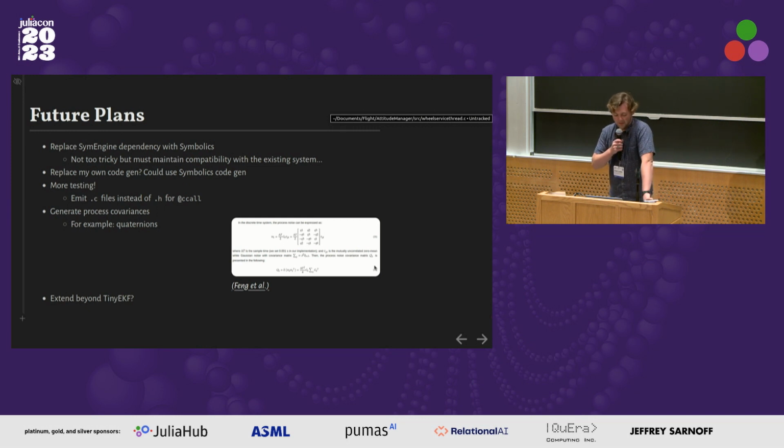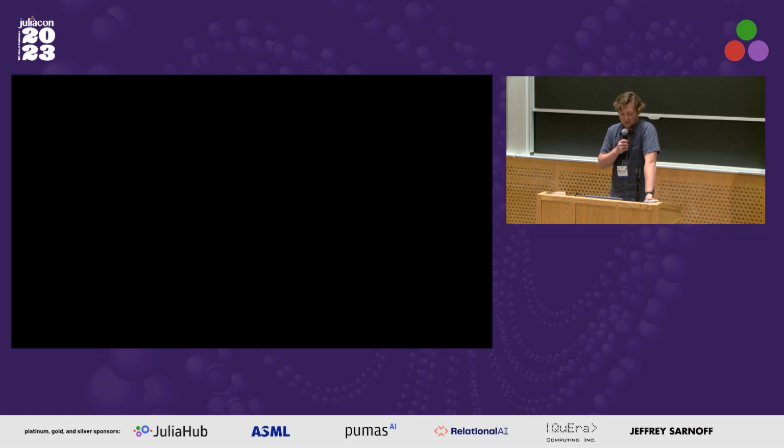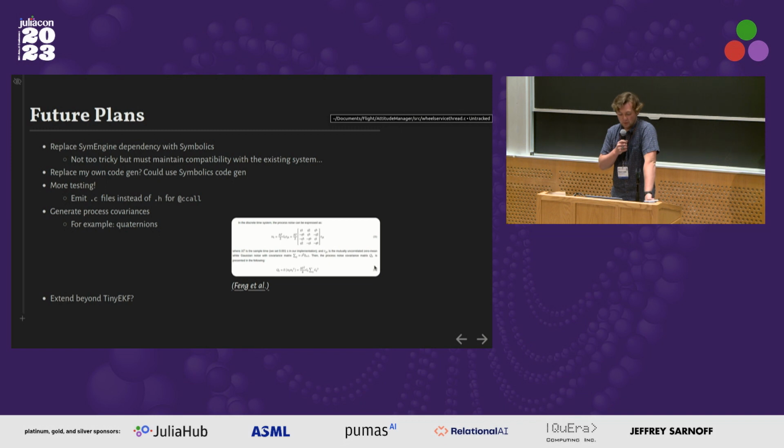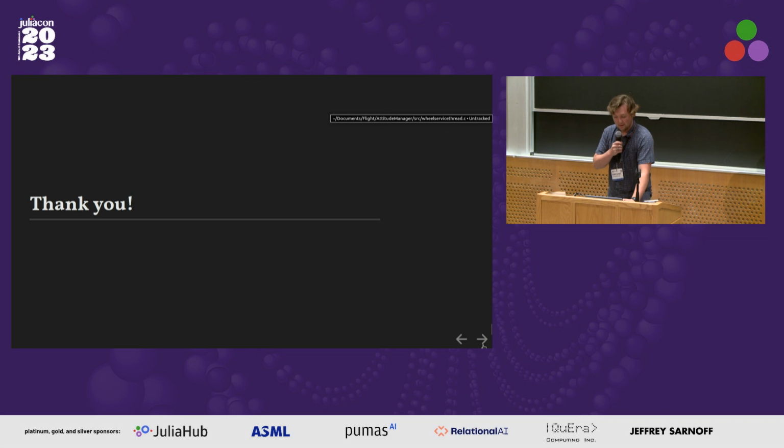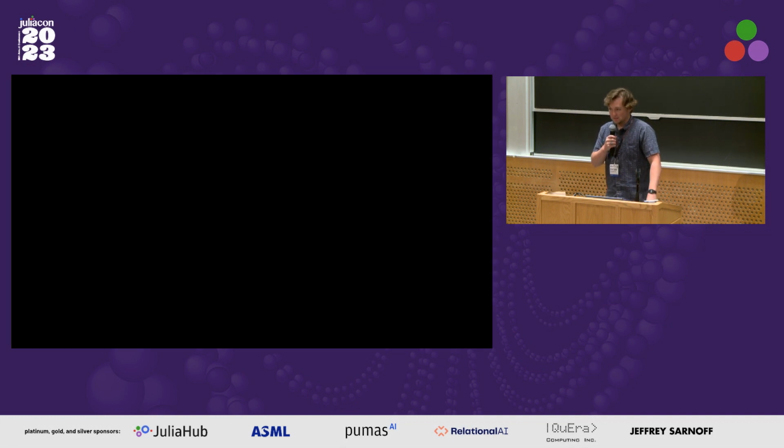Finally, I've really enjoyed using the TinyEKF C package, but I think that need not be a requirement in the future. It could be that we code gen the entire EKF code as well from Julia, which would be kind of neat. And that's actually all I got. I think I finished up a little early here, but I'd be happy to turn it over to questions if there are any. Thanks.